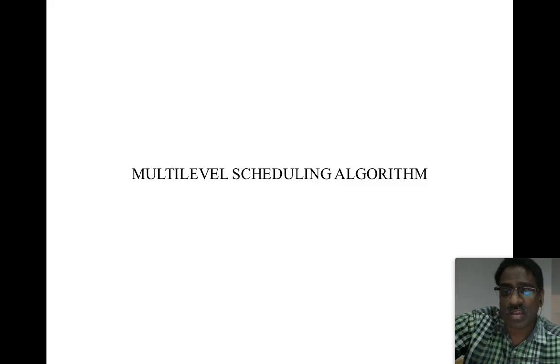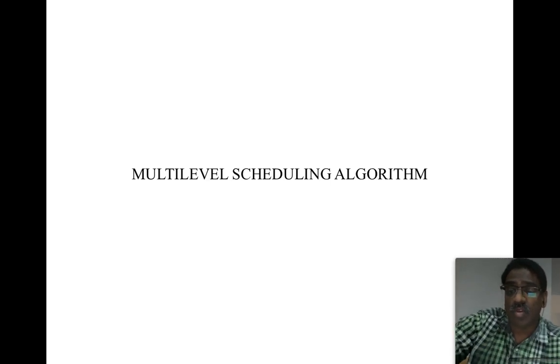In multi-level scheduling algorithms, the name itself says multi-level. Multi means more than one. Whenever you follow the queue, depending upon the task, you manage it with one algorithm so that the task will be completed. That algorithm is useful only for a particular process, not all the processes. One process will use FCFS, another process priority, another shortest job first, another round robin.